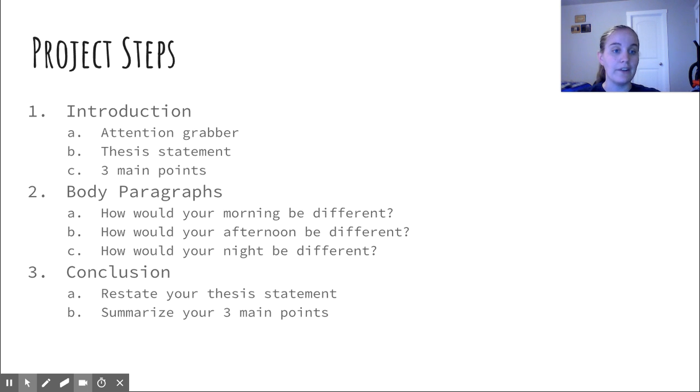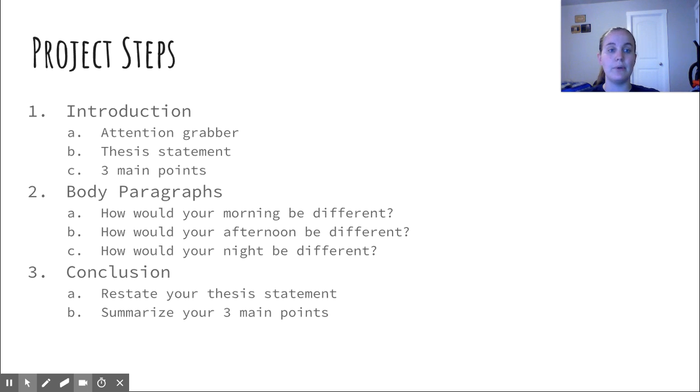Maybe you're in a wheelchair now. Maybe you're blind. Maybe you're deaf. Maybe your arms don't work. Some sort of a disability or difference. Figure out what that is. Let the reader know what happened, and then give a thesis statement. Let them know, wow, my day is going to be so much different now that this happened. And then list your 3 main points. So let your reader know that you're going to talk about the 3 different things in your day that were really different with that disability or waking up elderly.